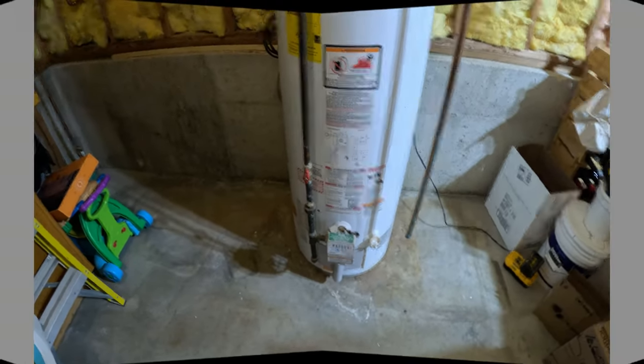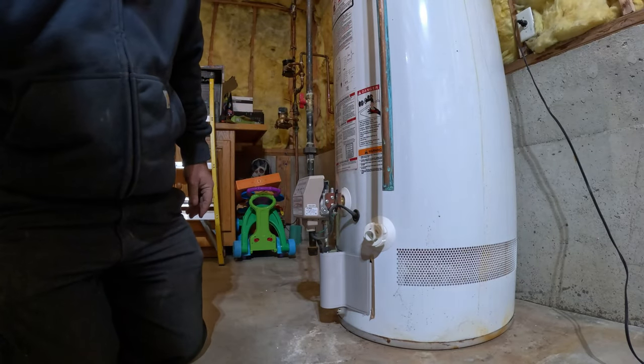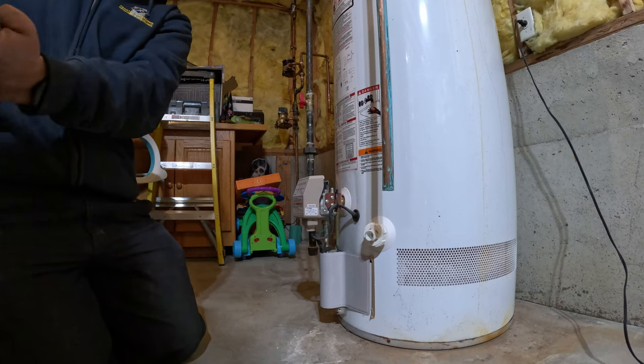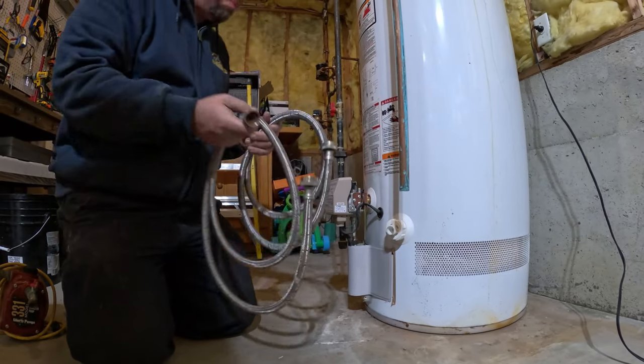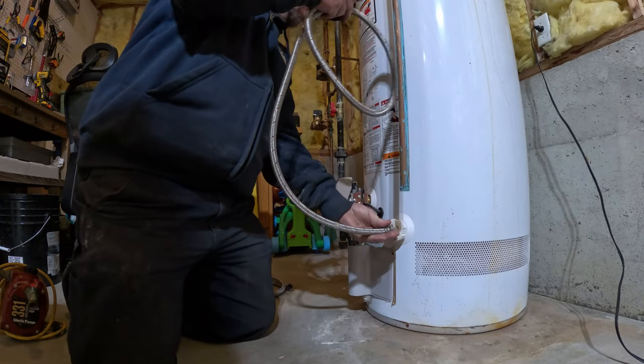So all I did so far is unplug it so I can plug in my battery charger, and now we're going to drain it. Drain is here. I could gravity drain in this case, but it's going to take a whole lot longer. So I'm going to pump it out.